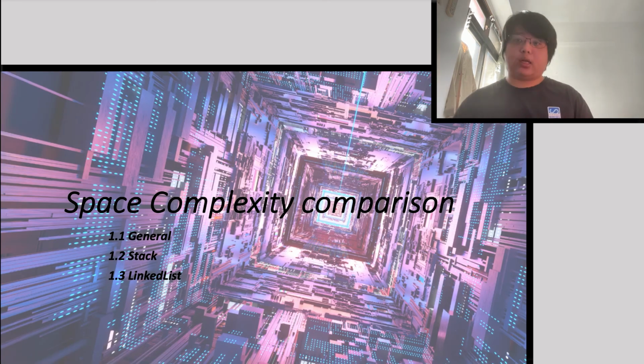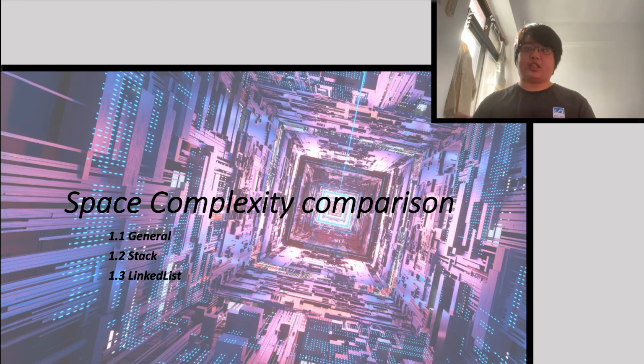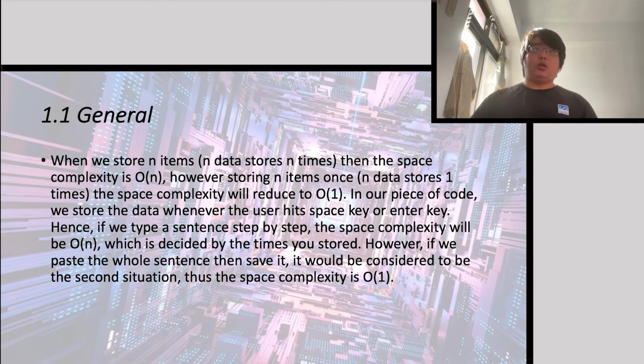Okay, so that's the time complexity part. Now I'm going to talk about the space complexity. In the space complexity part, I'm going to separate it into three parts. First, I'm going to talk about general, second, I'm going to talk about stack, and third, I'm going to talk about linked list. So here I'm going to talk about general. When we store n items, n data, we store n times.